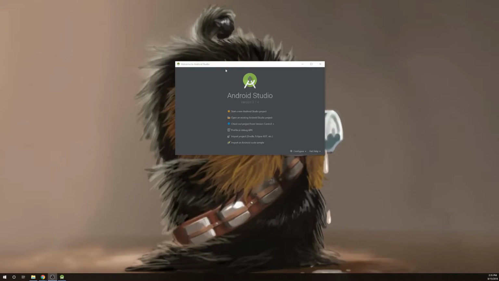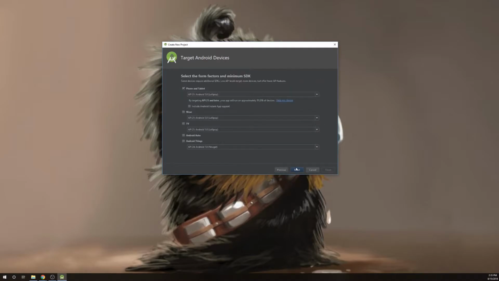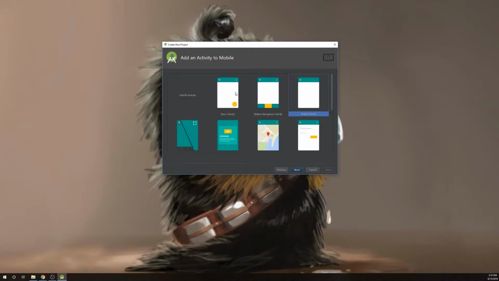So let's make a new project. Start a new project. Git command line stuff. Everybody likes stuff. Next. Next. I'm going to pick basic activity because I'm lazy and I don't want to type stuff, and all I want to do is add and delete stuff.